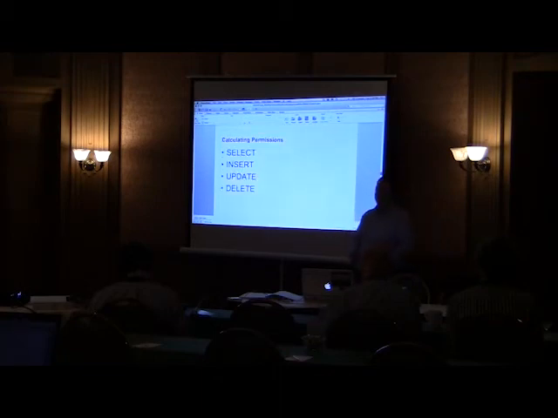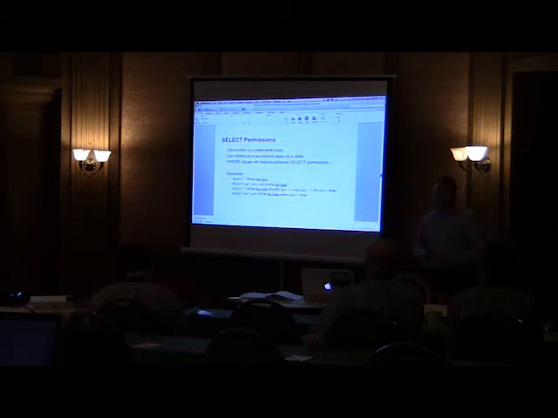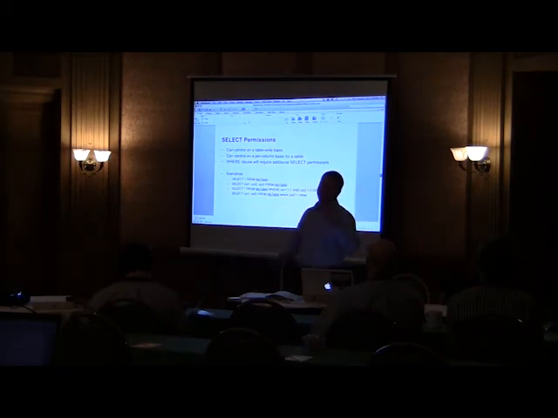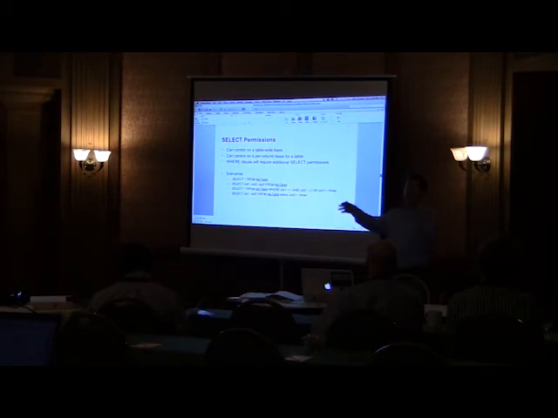And so from that, we calculate the different permissions. Right now, we're only looking at select, insert, update, and delete, which for certain applications may be acceptable. For other applications, you need to go beyond that. Select permissions can be controlled on a table-wide basis, where I have select permissions against this entire table, but in MySQL you can also constrain it to a per-column basis, so that you can say I'm only able to select these 3 columns out of this table.